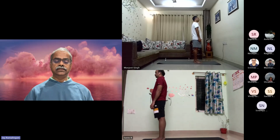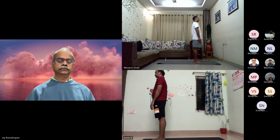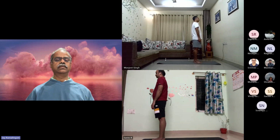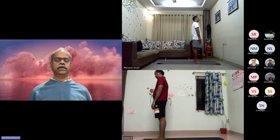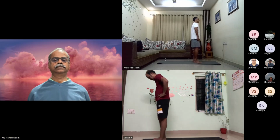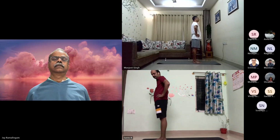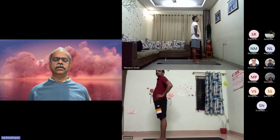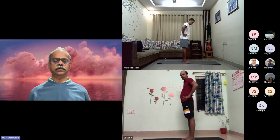Parshvatona variation. Forked stance forward bend posture, but we will bring your arms into the practice. The variation. Feet hip width apart, hands on the waist. Actually, stand in the middle of the mat, so you can walk forward. Stand in the middle of the mat, feet hip width apart.